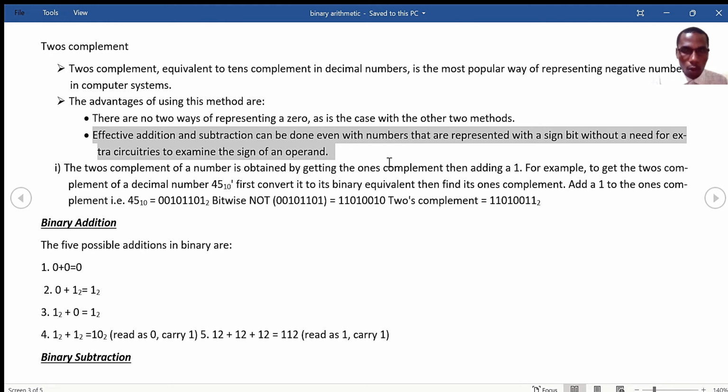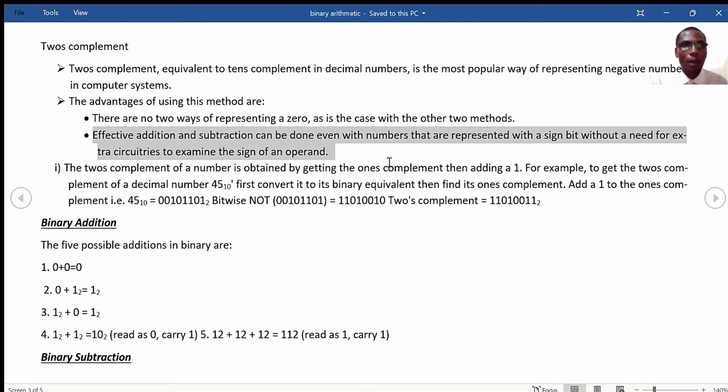You know that when you write a binary number, as we wrote in previous tutorials, we never indicated whether that number was negative or positive. When you are using 2's complement, you'll just do addition and subtraction. You don't need to examine whether it is positive or negative. But when you are using the prefixing method or 1's complement and you use those numbers to add or subtract, you have to examine whether that binary number is either positive or negative. I think we are together.